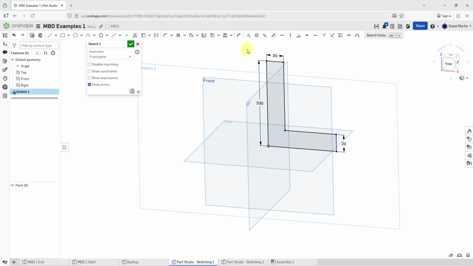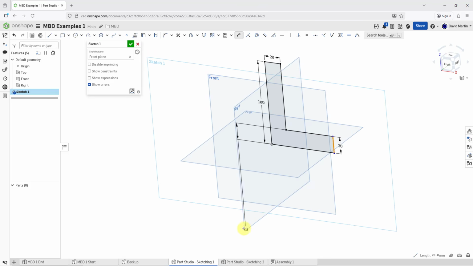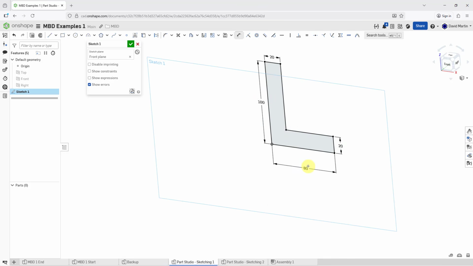Let's create one dimension. I will click on the dimension icon and dimension from the right side over to a plane. And this is a technique that I use in a lot of my videos. Let me get the plane called right. How come I'm not getting it? Come here. There we go. Let me get the dimension to the plane called right, and let's enter in the value of 80. And when I was creating that, let me hit the keyboard shortcut P to turn off the display of my dimensions and then escape.